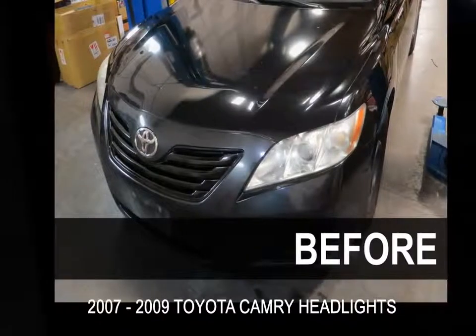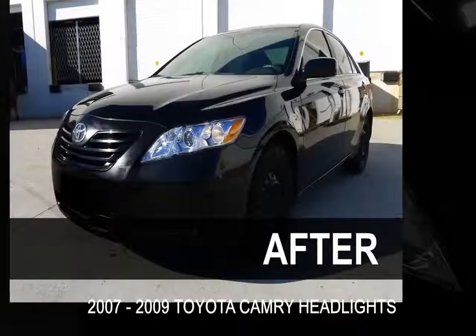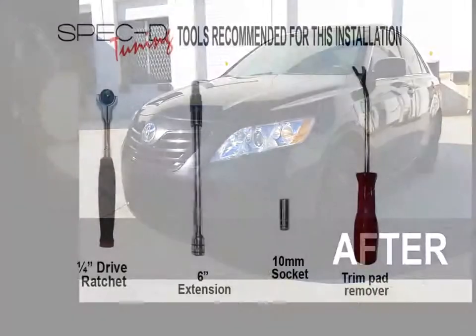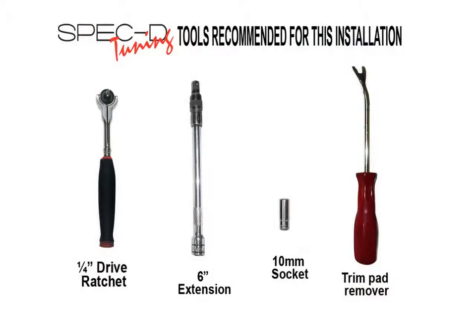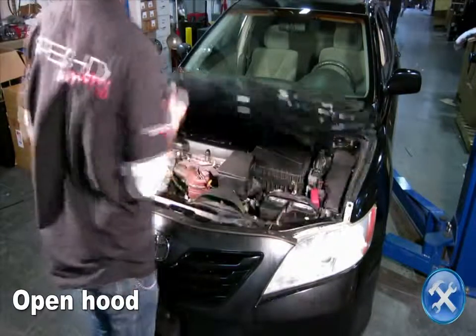This video will show you how to install new headlights on your 2007 to 2009 Toyota Camry. Please make sure you have all the tools shown here before you proceed with the installation. We'll begin by opening the hood.